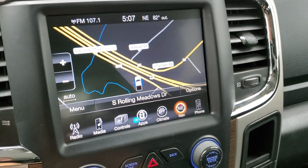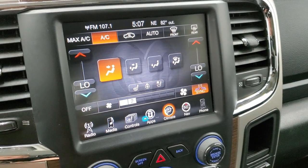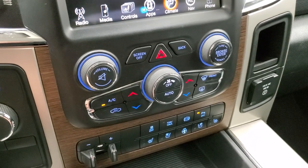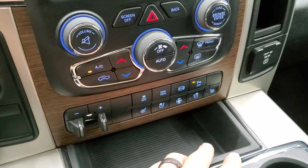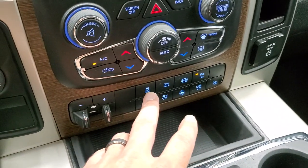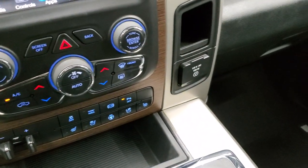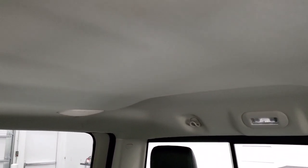You can also do your climate controls here — you do get dual climate controls. If you don't like using the radio, you can use the buttons down here for volume, tune, and climate controls as well. Turn dial, four-wheel drive, factory brake controller, more heated and cooled seat buttons and heated steering wheel buttons, stability control, tow haul, factory exhaust brake, and those parking sensors you can turn off and on. Also comes with a 115-volt, 150-watt plug-in. The passenger's side floor mat and seat are in excellent condition — no rips or tears in there. I don't think this truck has ever been smoked in. Smells very clean.